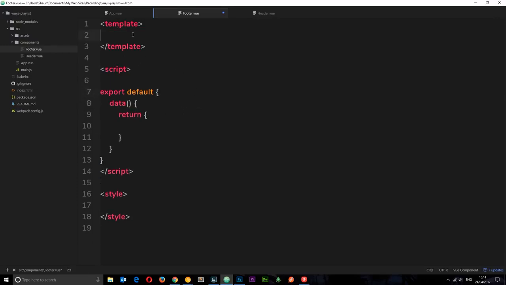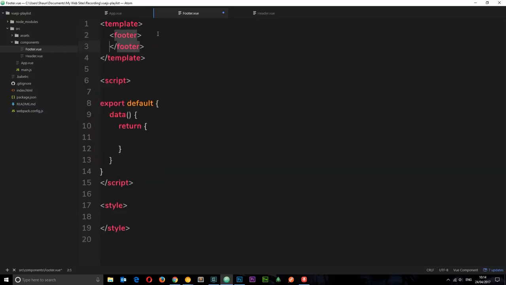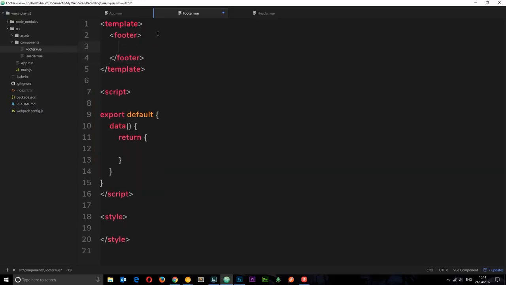Okay, cool. So now we can do our template for the footer, which is just going to be footer. It's a HTML5 tag. Then inside the footer, I want some kind of copyright notice. So I'll give a P tag, and then we'll output this dynamically, and we'll call this copyright. Okay, so now we need to define this property down here on the object. So we'll come down here and say copyright, and this is just going to be a string, and it says copyright 2000 Vue ninjas. Okay, something like that. Alright, so now we have this defined.